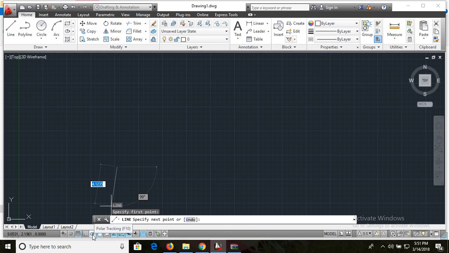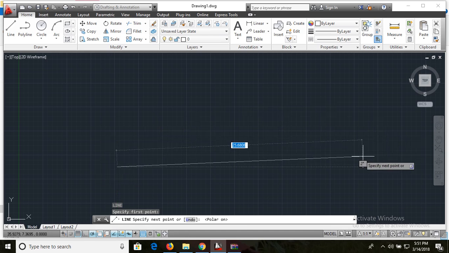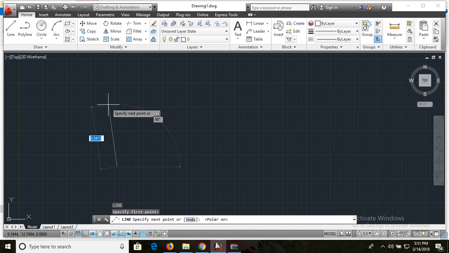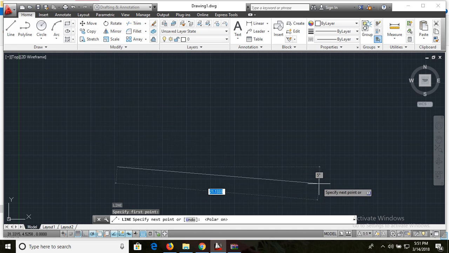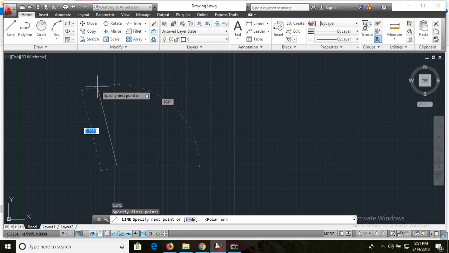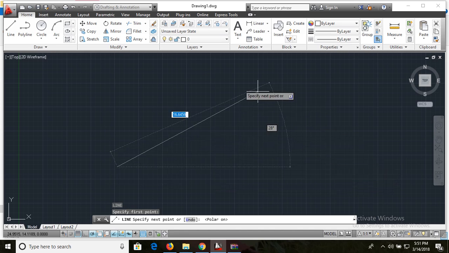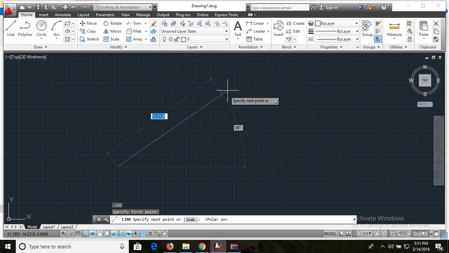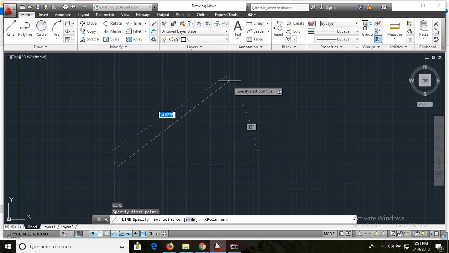But here we are going for this, which is called polar tracking. When you turn on this polar tracking, we can see the green line over there. The green line shows that it is polar tracking. It means it's tracking at 0 degrees as well as 90 degrees, 180 degrees, and 270 degrees also. But here one thing we observe, friends: the increment angle is set to 90 degrees, so that's the reason it snaps every 90 degrees. But if I want to snap at 45 degrees or 75 degrees, how do we do that?